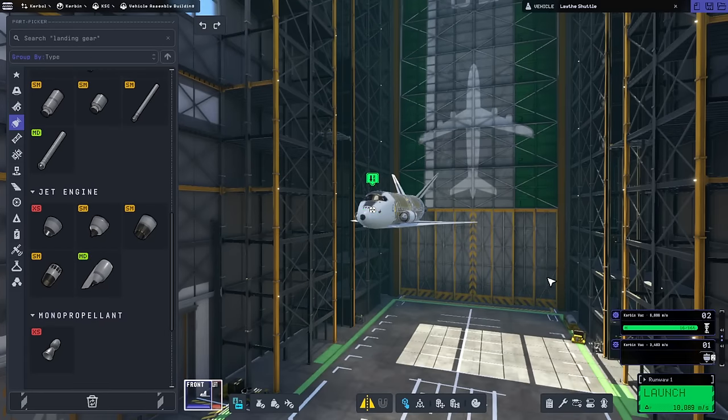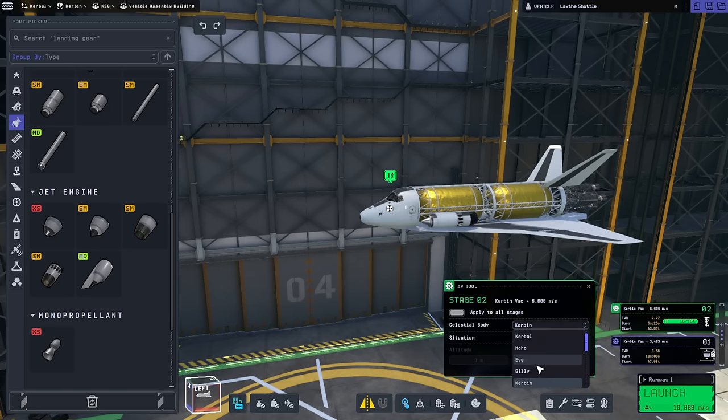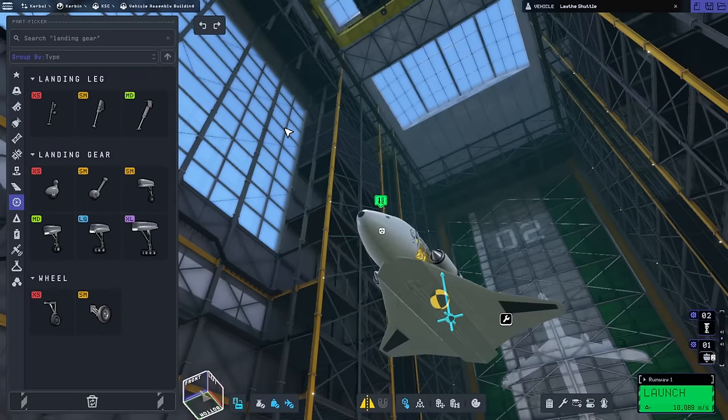Okay, well, 6,000 meters per second with the swerve. And what kind of TWR does it have at the surface of Lathe? We have a lot of TWR with it, it seems. Okay, well, let's put the landing gear first before I make any further decisions.